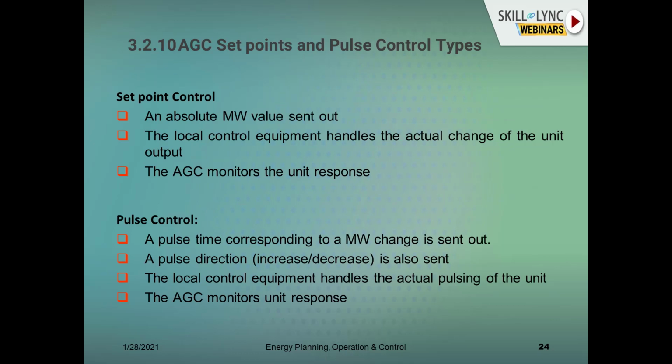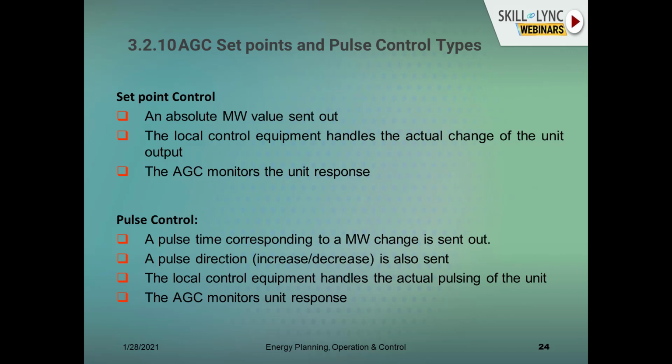The set point: AGC will transfer the required change to each unit at the set point. For example, a unit is doing 60 and AGC needs this unit to produce another 7 megawatt. It will send a new set point to the generator, a new set point of 67, without interference of the operator, and this is happening 24/7.